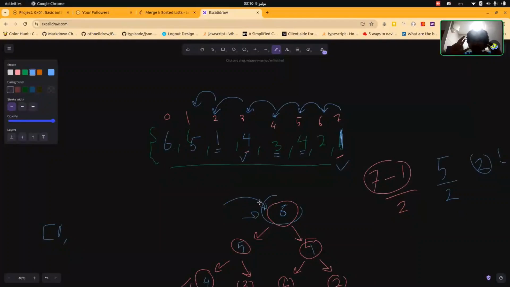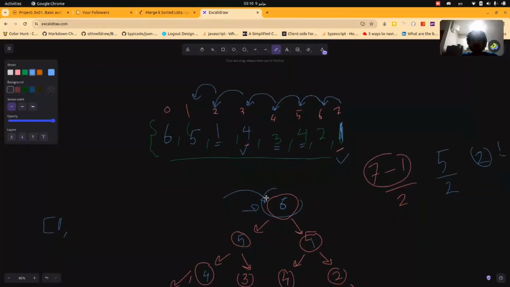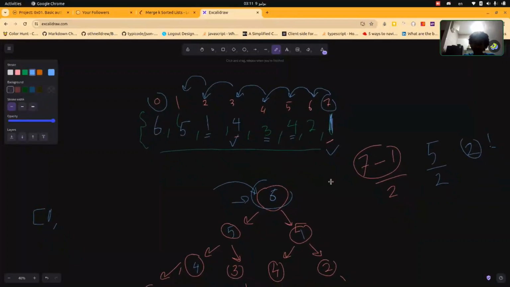And what will be next is I need to swap between the first element and the last element. When I do this, the 6 will get here and the 1 will be here. From now on, I will repeat the same kind of process, but the last element will be excluded. So my new tree will end at index 6, which is from here.